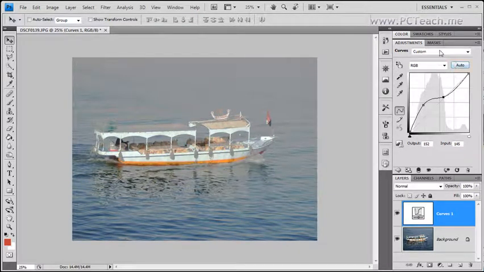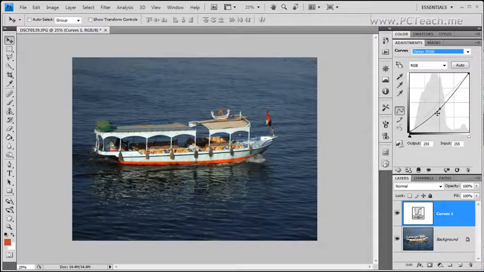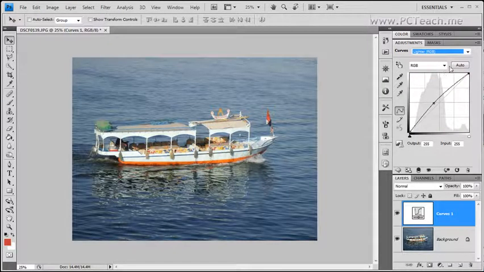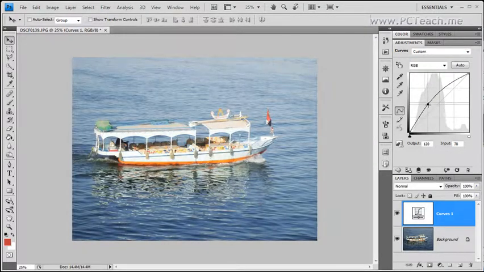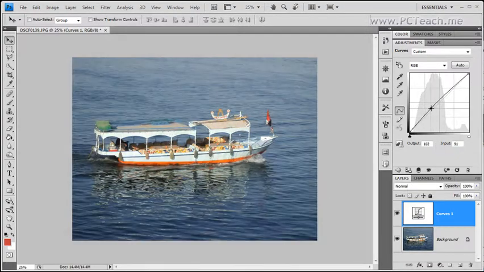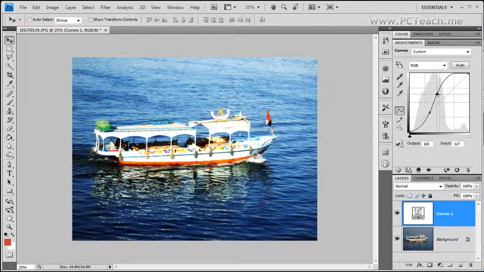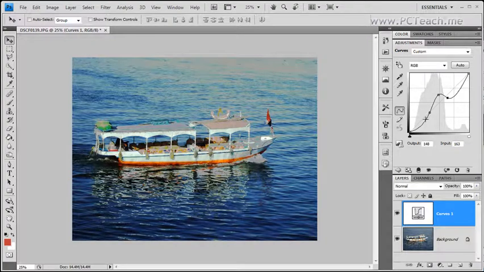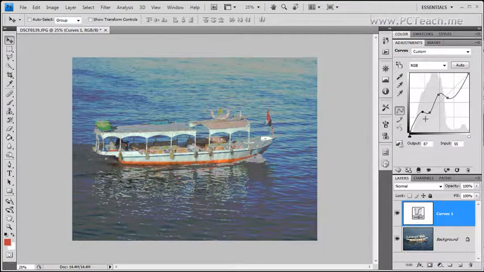What you do have is some presets. So if I wanted to make the image darker, it just puts a slight bow in the line going further down. If I wanted to make it lighter, it does the opposite. So really, the presets aren't exactly magical, but you can use them as a starting point and then adjust them later. However, this is an absolute pig if you wanted to get the colours absolutely spot on right. You'd end up having to do lots of options like this, dragging it and adjusting it just to get the colours in the right format.